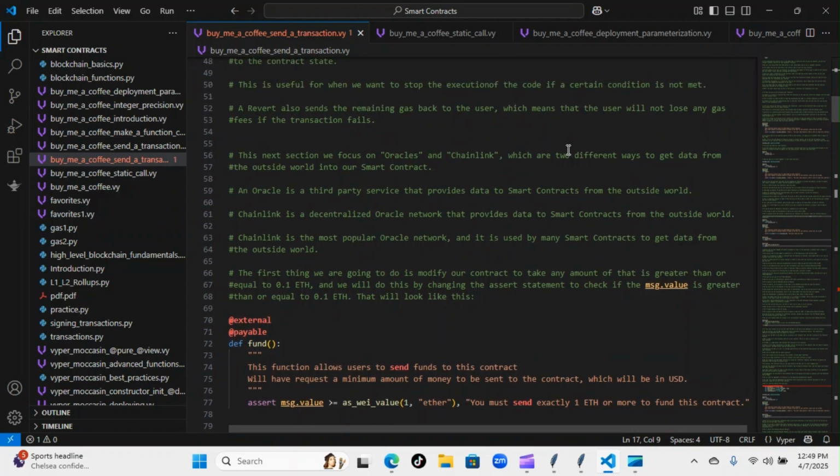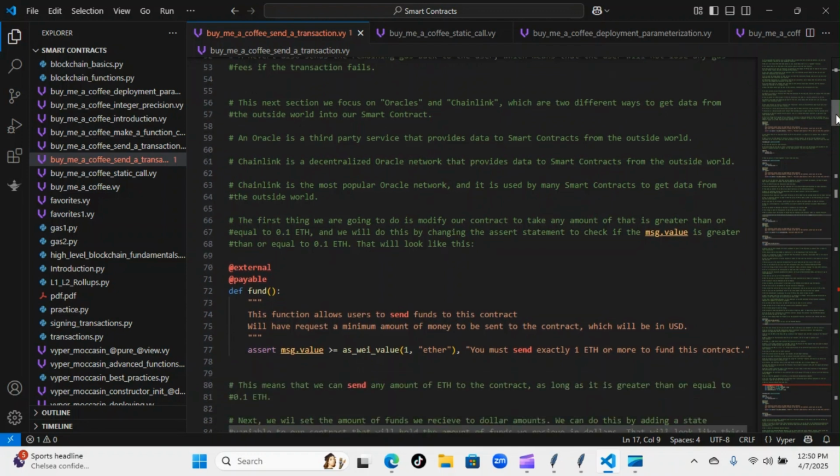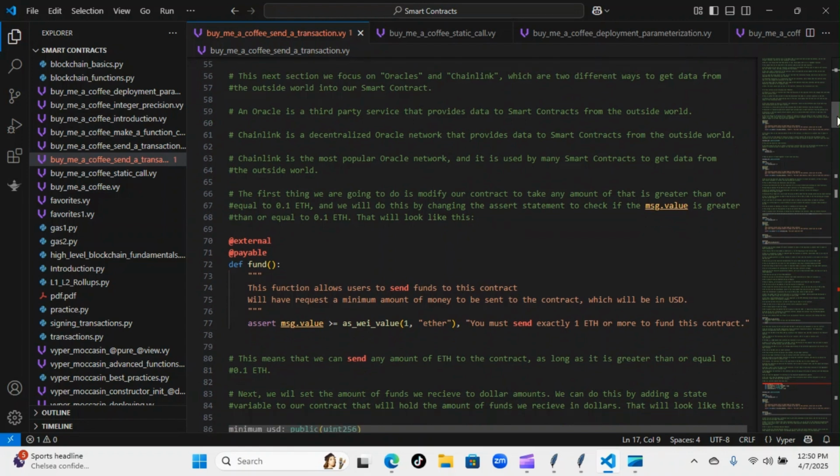So the last thing I want to leave off with was the reversions. Again, like I said, if we have a reversion in the contract, everything that was actually done in the contract before it failed will get erased, and our contract will get returned to its original state, and then we can actually fix the issue that was going on, and then we will try again. But again, we're going to leave it there for now.